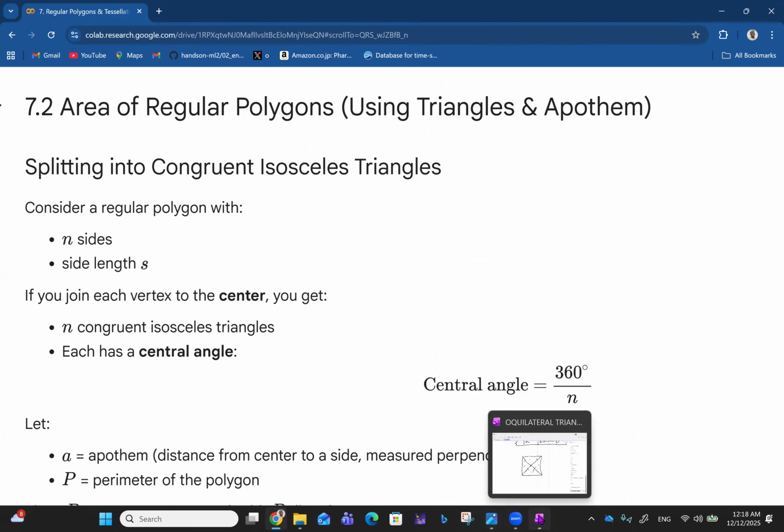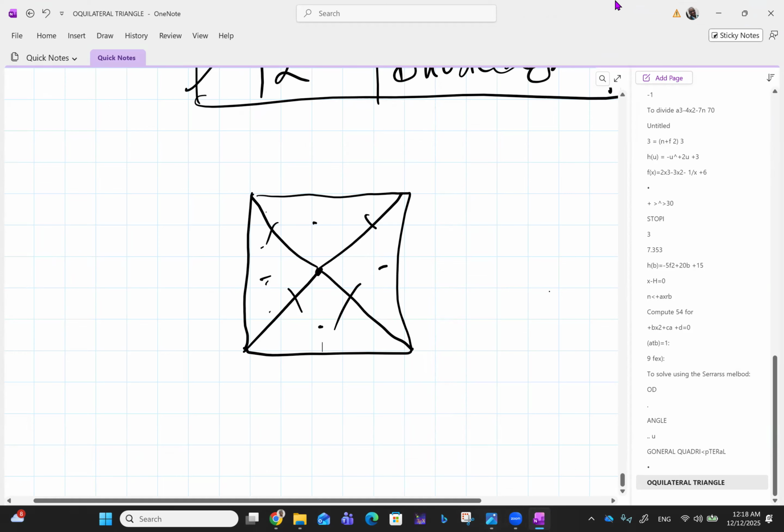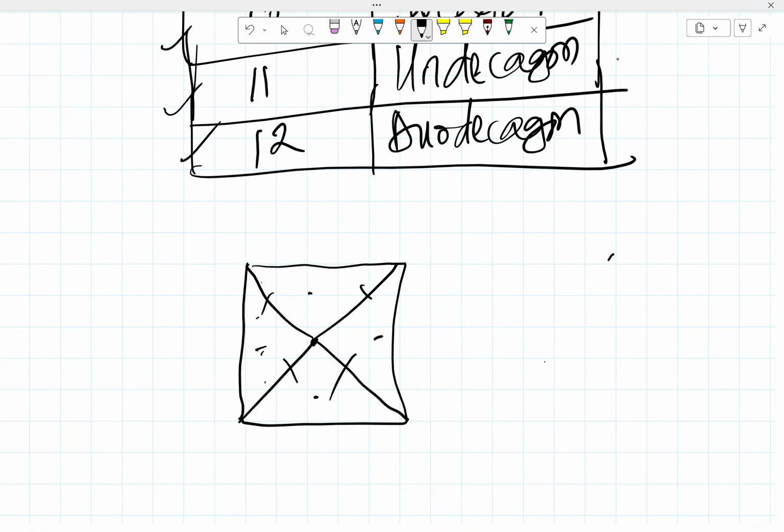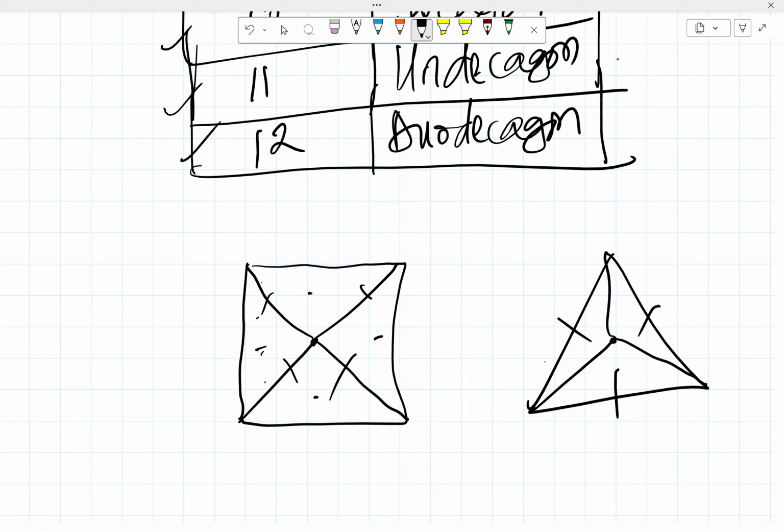For the other one, I should get the same thing. If you have an equilateral triangle, all the sides are equal. If you have the center and join it to the vertices, we have 3 isosceles triangles. The angle at the center will be 360 degrees divided by 3, that's 120 degrees. Each is 120 degrees, and that's correct because 120, 120, 120 adds up to 360. The angle at a point is always 360 degrees.